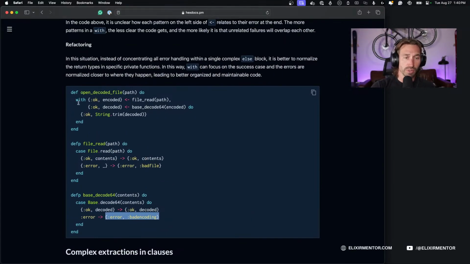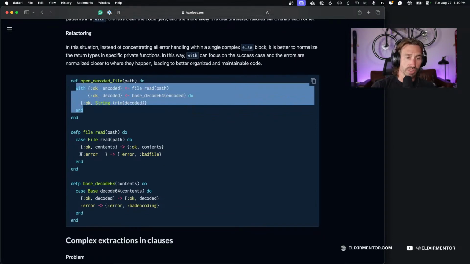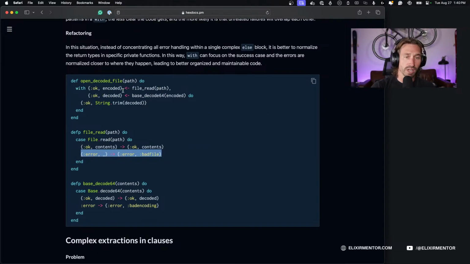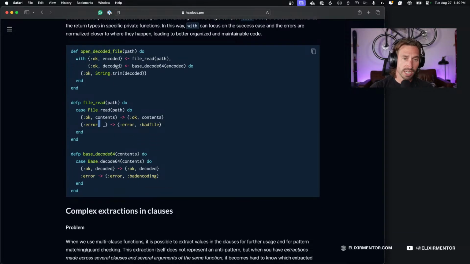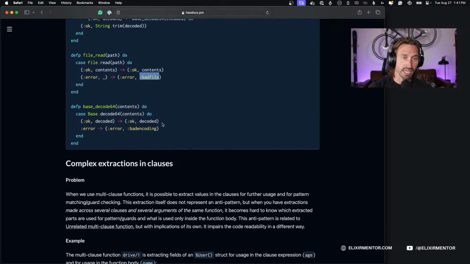And what's good with this is by default, the with statement will just return the error in the else block if any of these fail, because that's what's coming back. So that is a lot nicer. And just breaking things up in separate functions makes it a lot easier to handle your errors. Because imagine if you have a third or fourth function in this with statement, at least you can handle all your errors. And then you return your error tuple back in the same format with just a different message. So it would be a lot easier to debug as your code base grows.